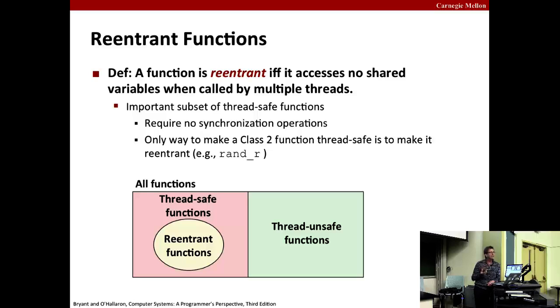And because there's no accesses of any kind to shared variables, there's no synchronization required because every function is accessing its own local copy of all the variables. And if multiple threads execute two instances of a reentrant function, it's okay. Each thread has its own separate stack. So you don't need to worry about any kind of synchronization. They can run independently. So the reason reentrant functions are so important is because it's expensive to do synchronization, and you can avoid it completely with these reentrant functions. So they're efficient.